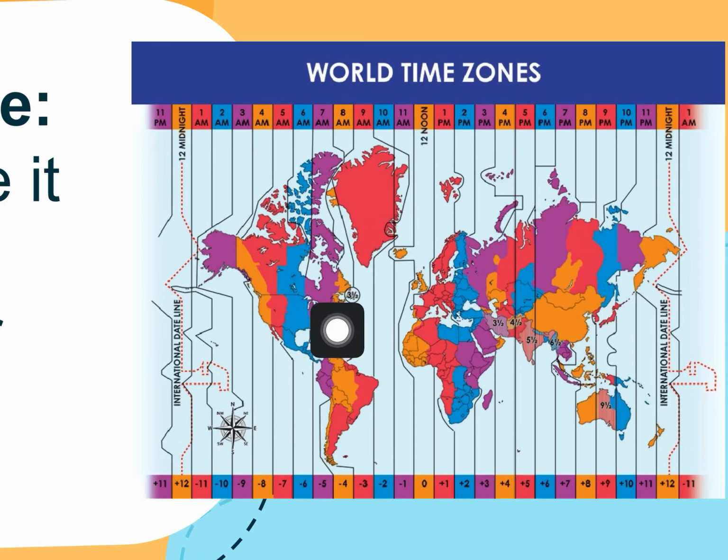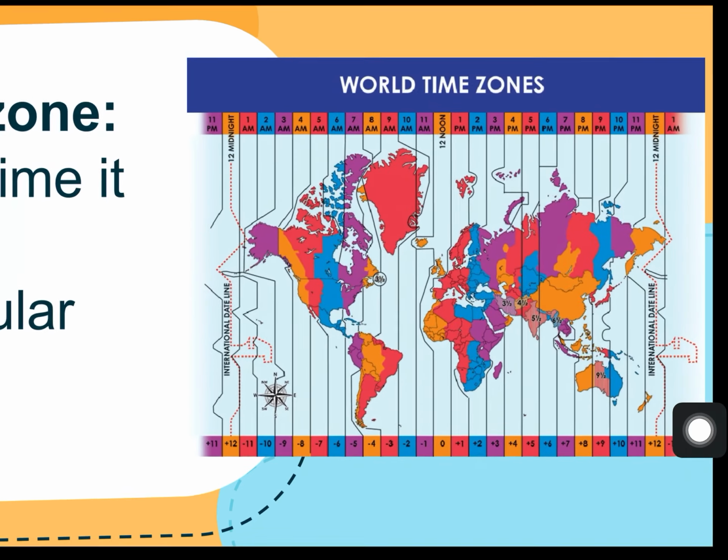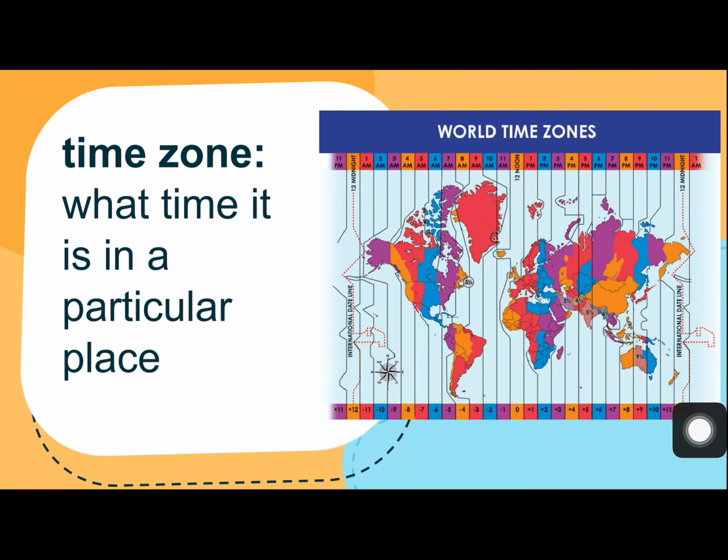So for example, in Michigan, we're purple right here at 7 a.m. In, let's see, Australia, in this part of Australia right here, the front part is 8 p.m. So when we're waking up in the morning, it's already 8 p.m. for them. So that's nighttime almost. That is crazy. So this is just the world time zone map to show that we are in different time zones all over the world.